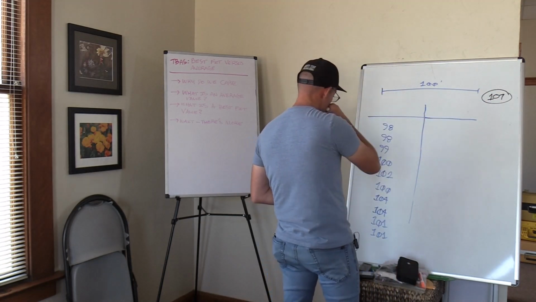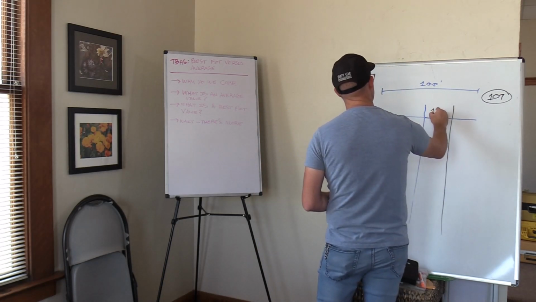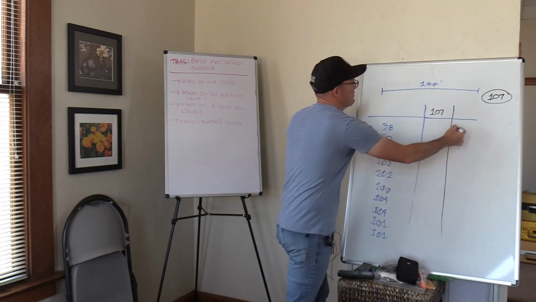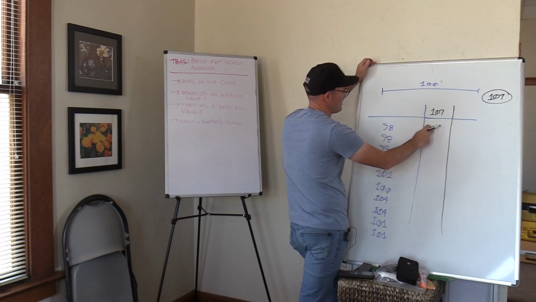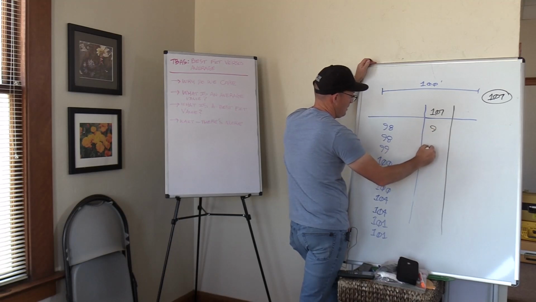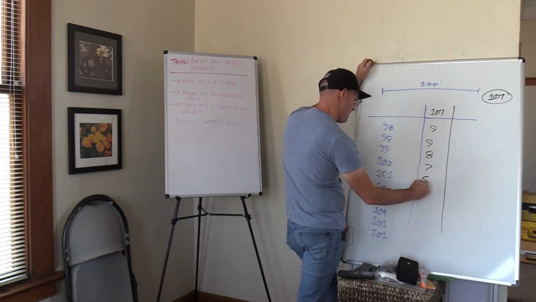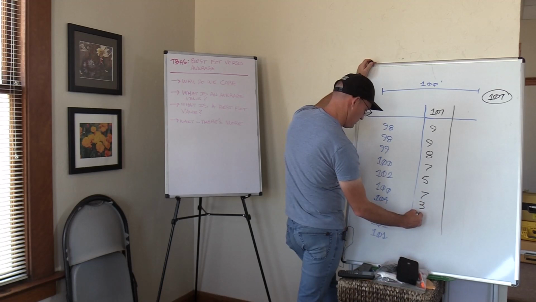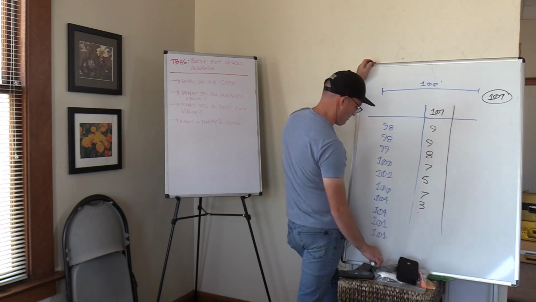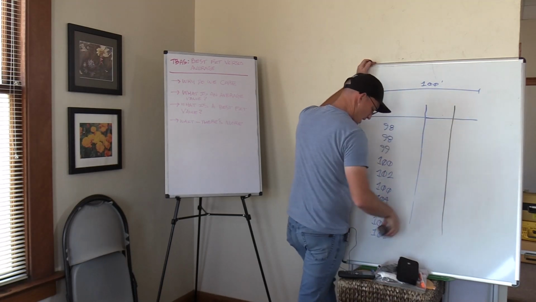Okay, so let's just run a best fit here. Let's run a couple best fit tries. So we're going to start with 107. What I want to see is, do we get a best fit value that's better than the average? So the average is 107. So let's just do this math real quick. So we've got, let's see, that'd be plus 9, plus 9, plus 8, plus 7, plus 5, plus 7, 3. You know what? I did something wrong with my math. It can't be 107. Sorry, guys. 107 is bigger than all the values. So obviously I didn't do that right.